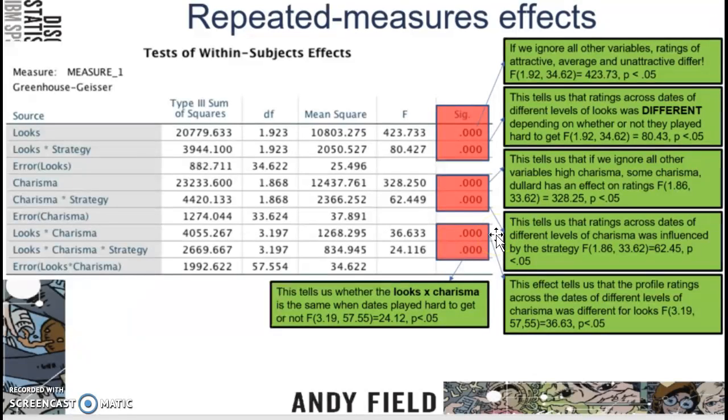All right, so was there a significant difference in ratings? And there was. And then we look at looks and charisma and strategy. So does the looks, does the charisma, and the strategy combined have an effect on the ratings? And we find that it is. And I will elaborate a little bit more on these, each one individually, on the next few slides.